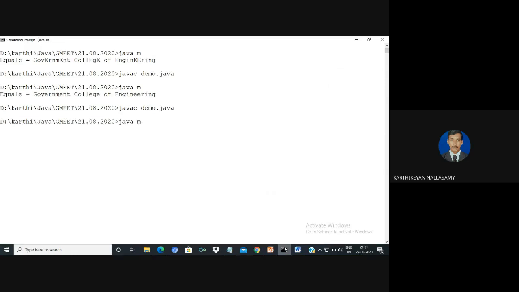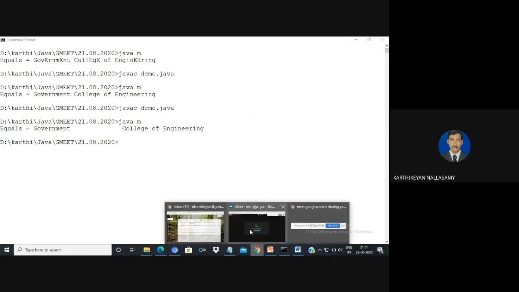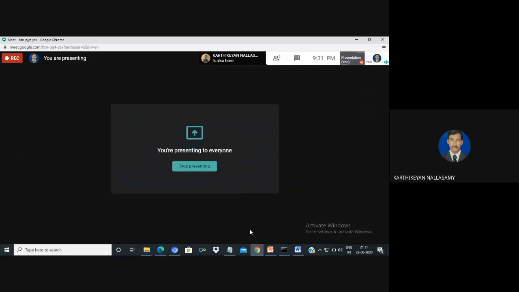Now there is no error, so I'm going to run it. The spaces between the characters will not be removed. We can only remove the leading and the trailing spaces. By using the trim method, we can remove the leading and trailing spaces only, but it is not possible to remove the spaces present in between the string.